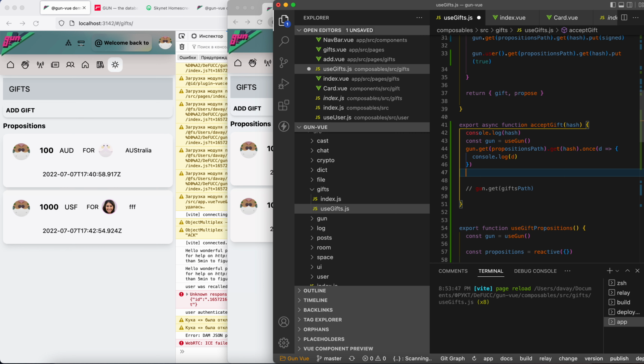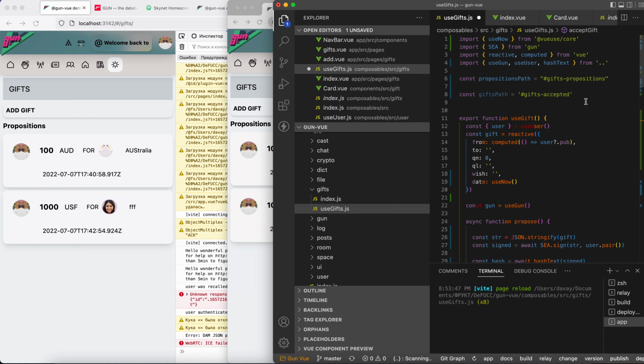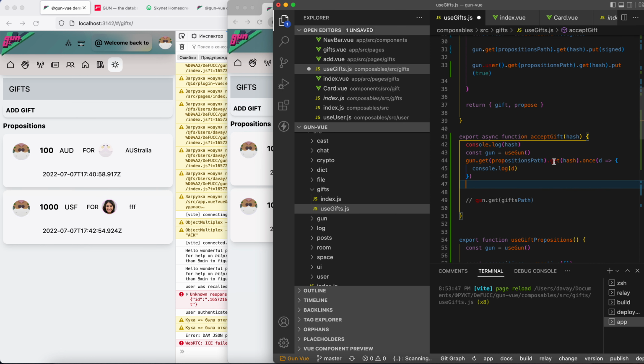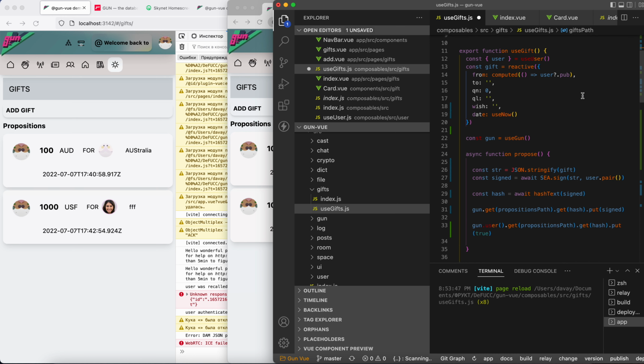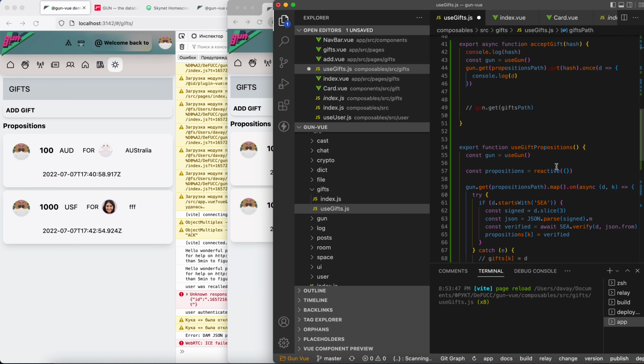So it's the second part: we have the gift propositions and the gifts accepted. These are the two parts of all we need. Here is the body of the gift, and here is the verification part. Okay, let's try it.